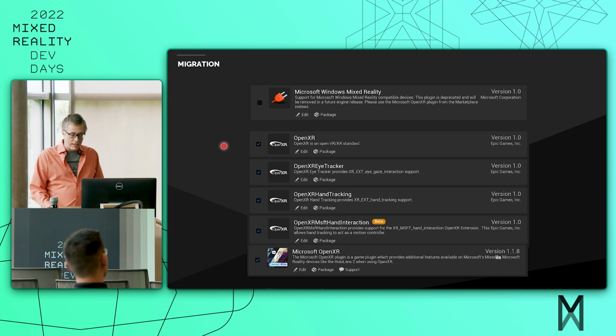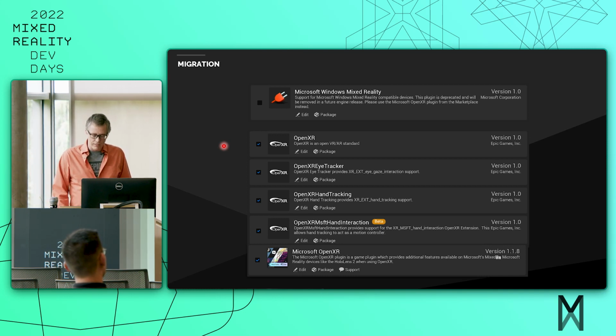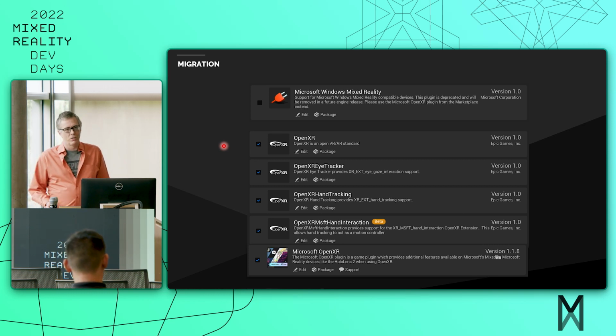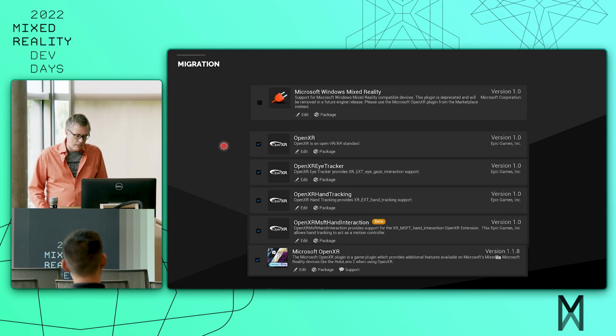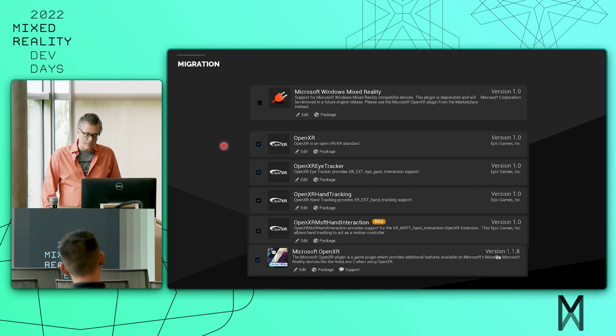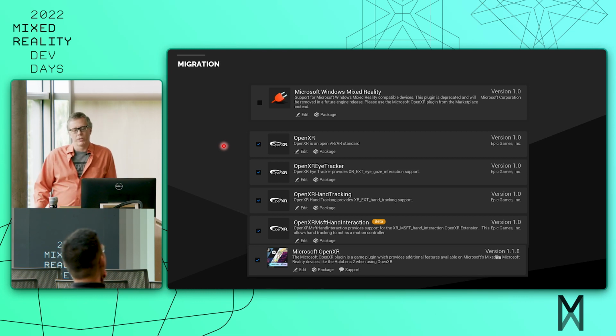The first thing is I had to get the Microsoft OpenXR plugin. This is a test level that's all about Windows Mixed Reality and HoloLens, so most of the stuff it's testing is our specific features for this platform. In my case, because I'm working entirely from source and I needed the UE5 version a little bit early, I got it from GitHub. I downloaded it from GitHub and I dropped it into my engine/plugins directory, and that was all I had to do. Now you could get it from the Unreal Marketplace if you wanted to, or you could get it from GitHub.